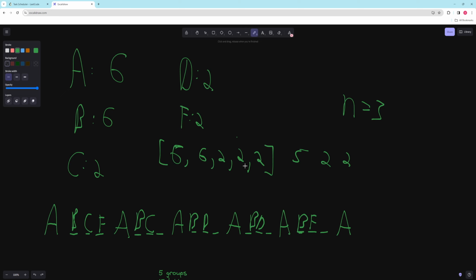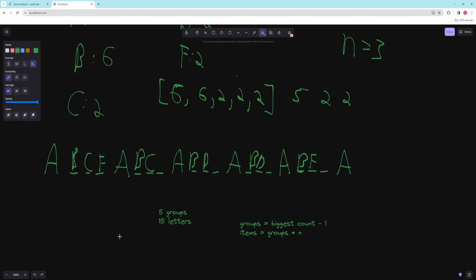If it's less, it can contribute all of it. Then you figure out whether you have enough letters to fill this out, or need more. In this case we needed more: 5 and 6 make 11, so we need 1, 2, 3, 4 more. So we know we need 4 idle times.